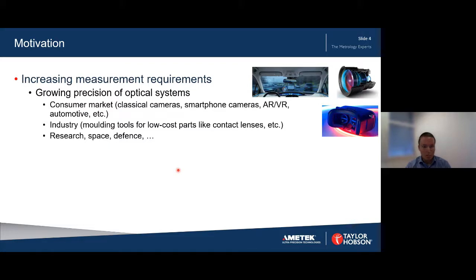Why are we talking about the full lens characterization? I guess it's quite obvious that there's an increasing measurement requirement everywhere in the world.